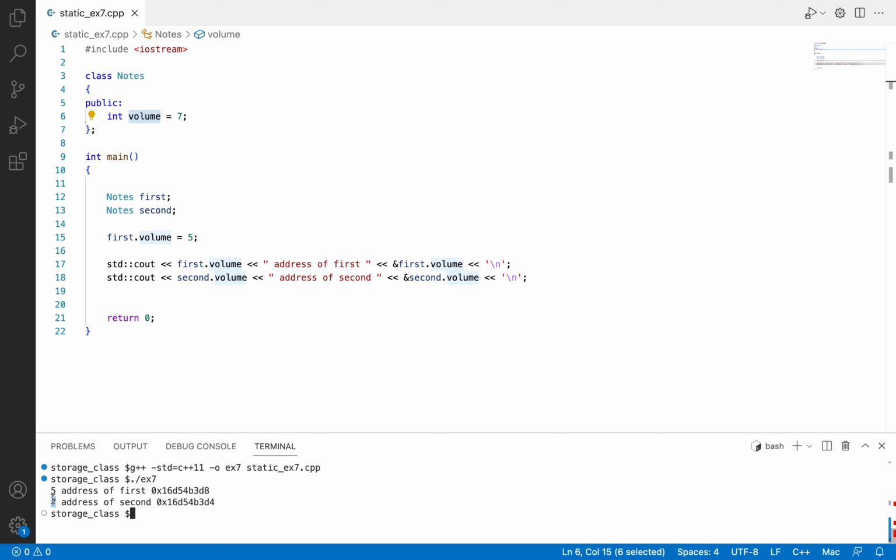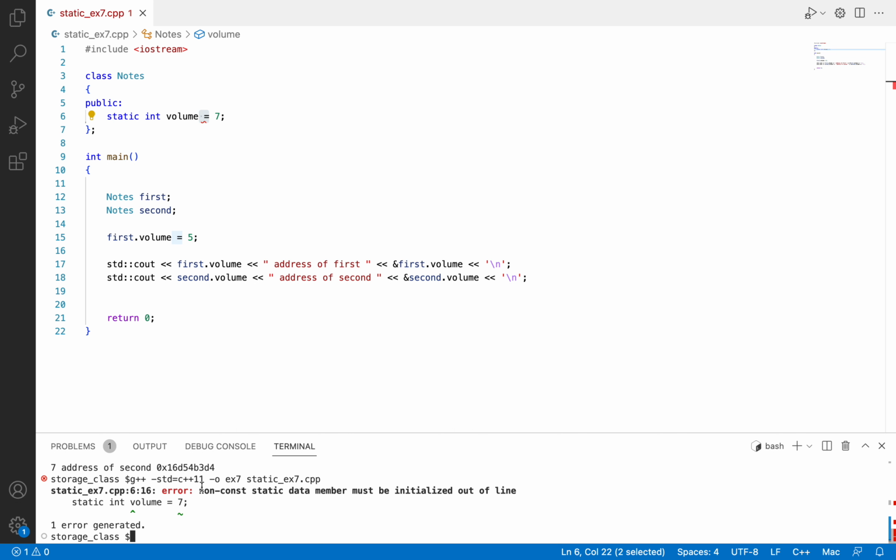Without static, the member variable is part of the class, and each instance will provide us separate storage for this member variable. Since I have changed the value of the first object, it was modified but not the second object. With static, the member variable has only the scope of the class, but there will be only one global storage. Let's dig into this by adding the keyword static. Sorry, we got an error here. Let's compile and see.